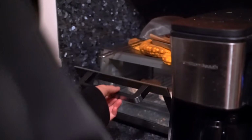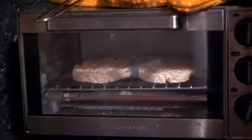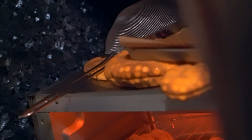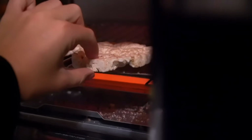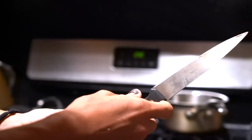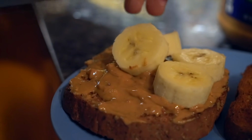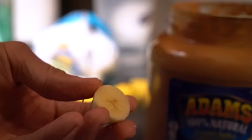Weird. Why is she toasting her rice? Oh gosh. Gotta be careful. It's not burned here. Yeah, it is. Where do I put this one? In your mouth.